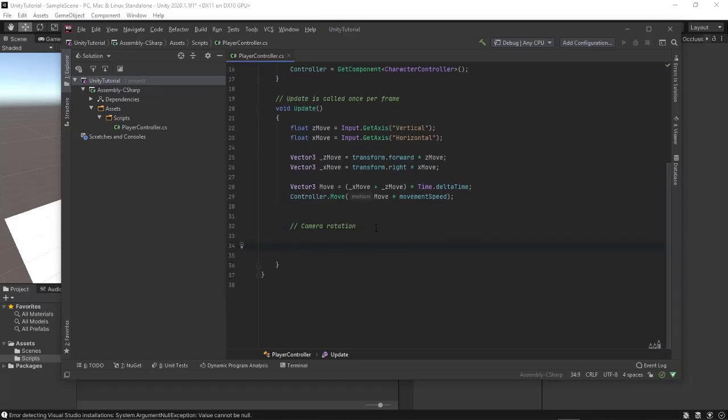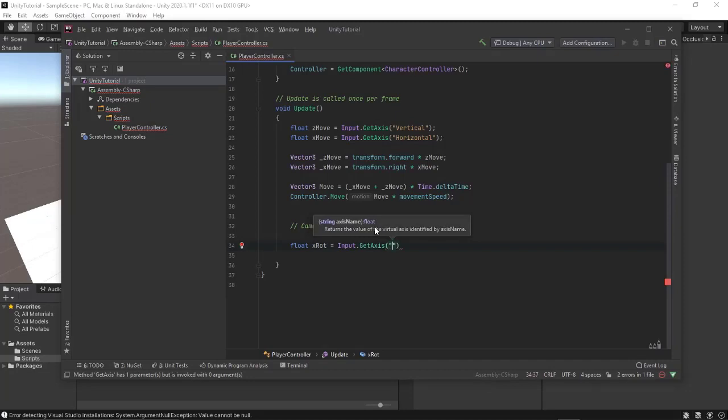So first of all, we're going to get again our mouse position on the x-axis. So float xRot, which means x rotation, equals our Input.GetAxis.